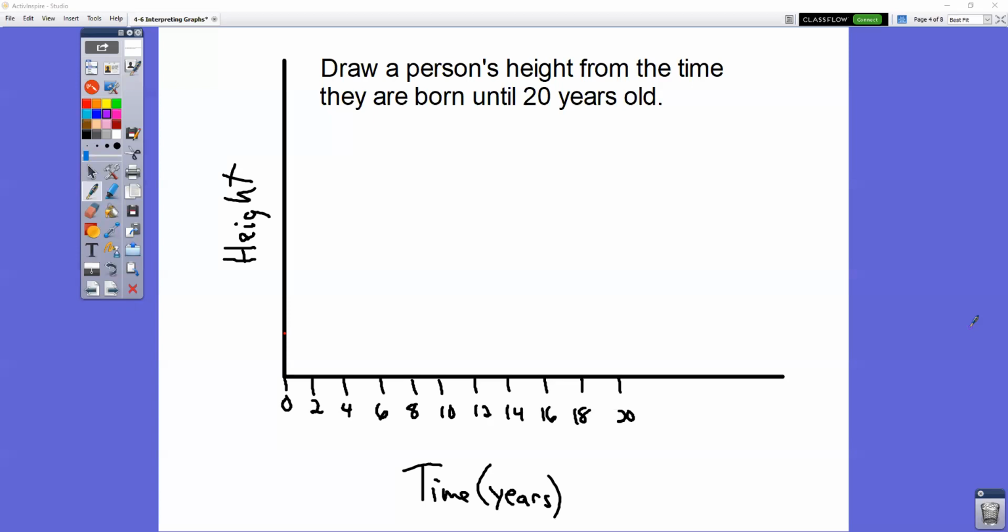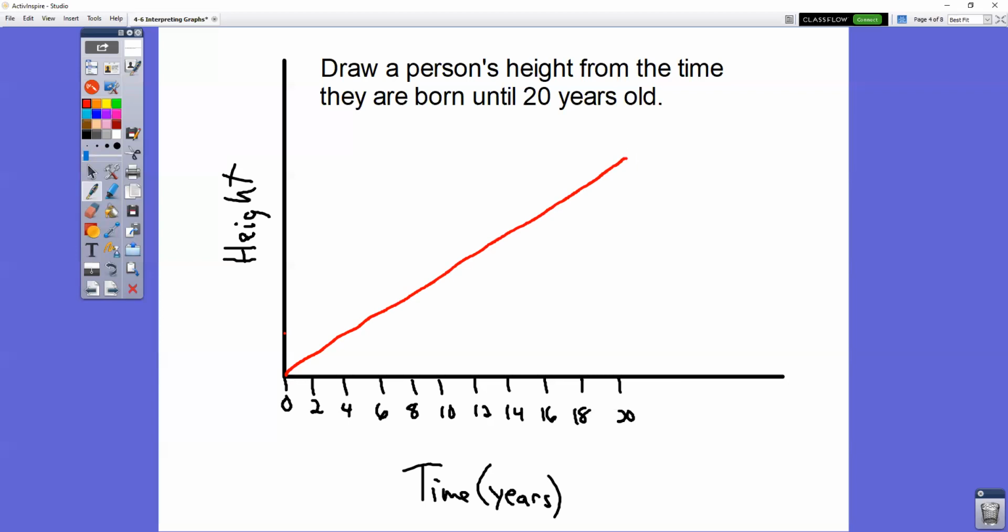So let's go over some typical wrong answers. Now, on your math state test, this would most likely be a multiple choice question. They would give you 4 different graphs, and you would have to pick out the correct answer. So let's talk about some wrong answers first. This one would be a wrong answer. I'm trying to draw as straight of a line as possible. All right, this would be a wrong answer.